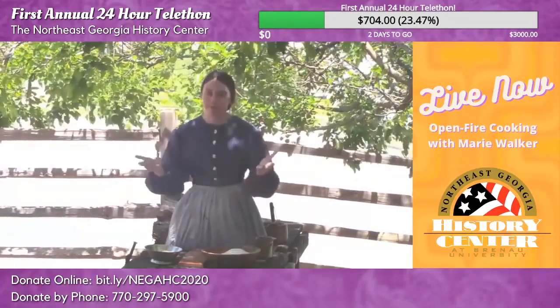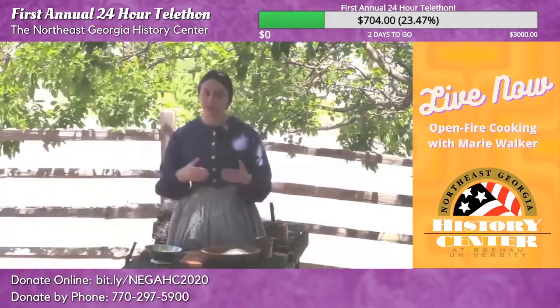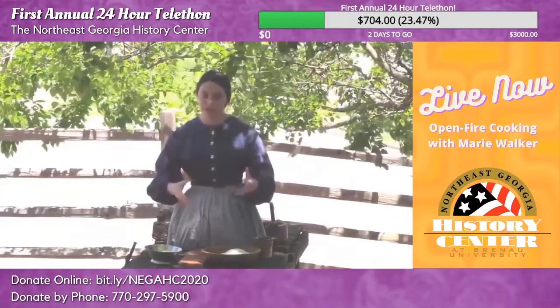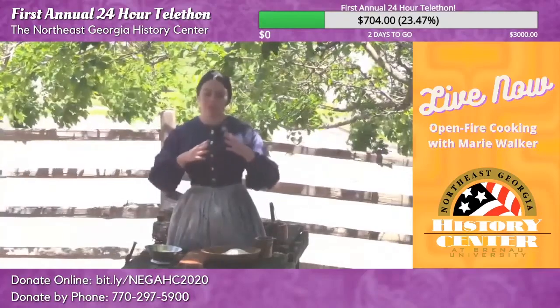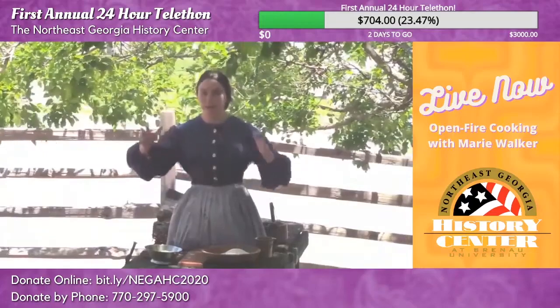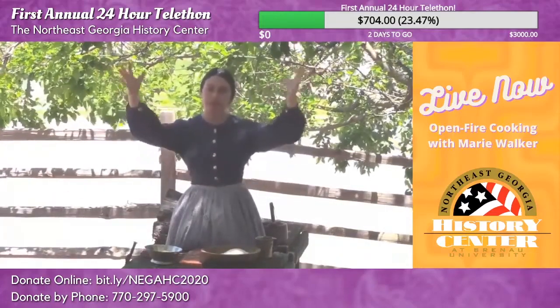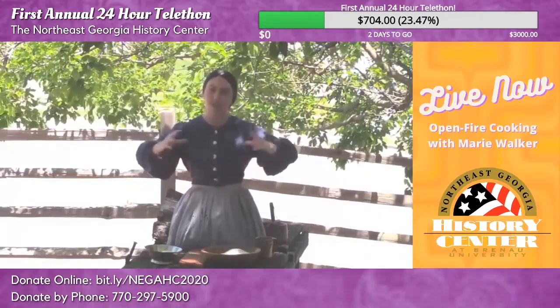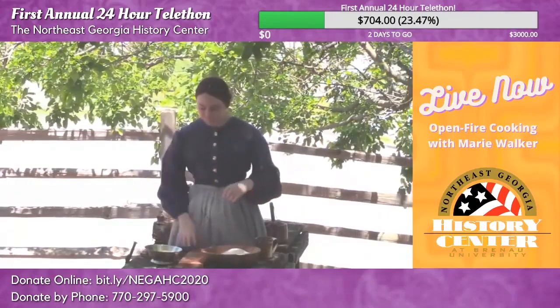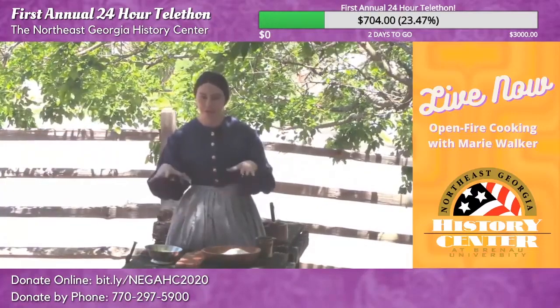Of course, cookhouses were known to burn down far more often than regular houses just because of the nature of cooking on the coals. The fire's going all day, and could possibly be unattended, because you have to build the fire up way big in the morning so it bakes down or collapses upon itself, so you have the coals to do your work on. So while our fire is getting the coals heated up, I'm going to be doing the prep work.